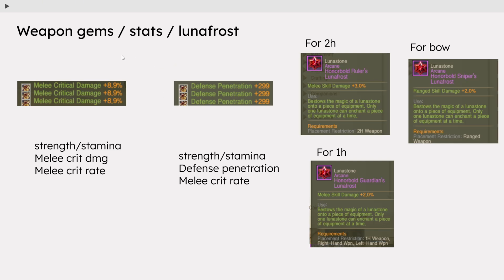Alright, so now let's talk about weapon stats. For your gems, you have a choice between crit damage or defense penetration. So what is the difference between these? Basically, with crit damage, you are going to do more damage in PvE. Defense penetration, generally they say that you do more damage in PvP.